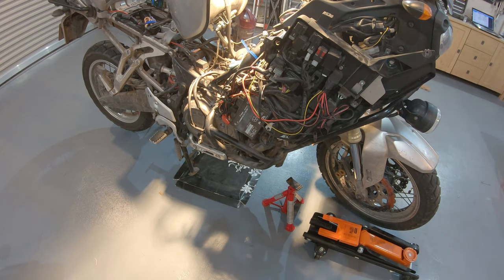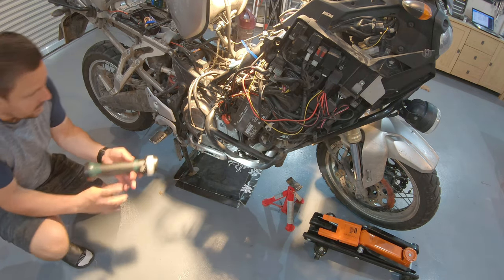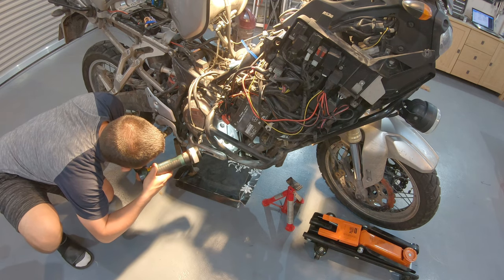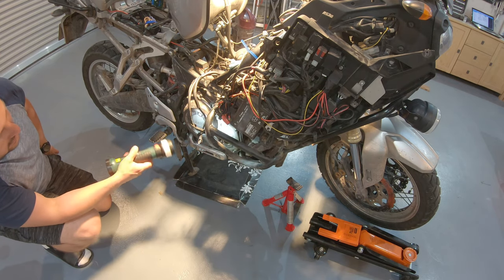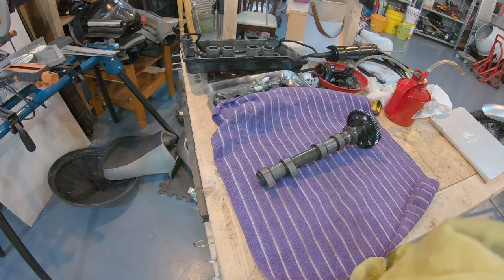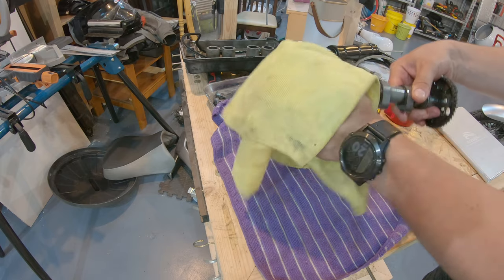So first thing, make sure that the crankshaft is aligned and that hasn't changed. So the K, the line on the K needs to point perfectly towards B, which is that meeting point I was explaining earlier. So this has moved perfectly in place. So we start with the exhaust camshaft. Obviously, first thing, we want to clean it.